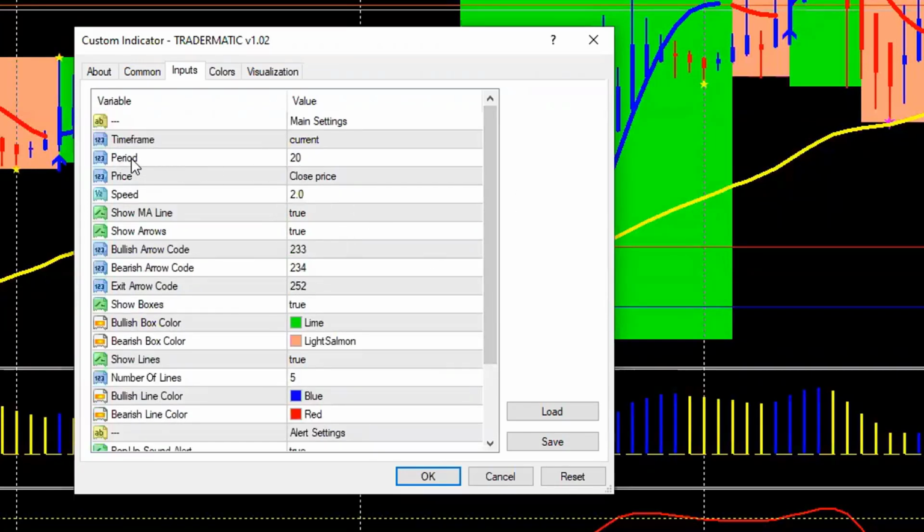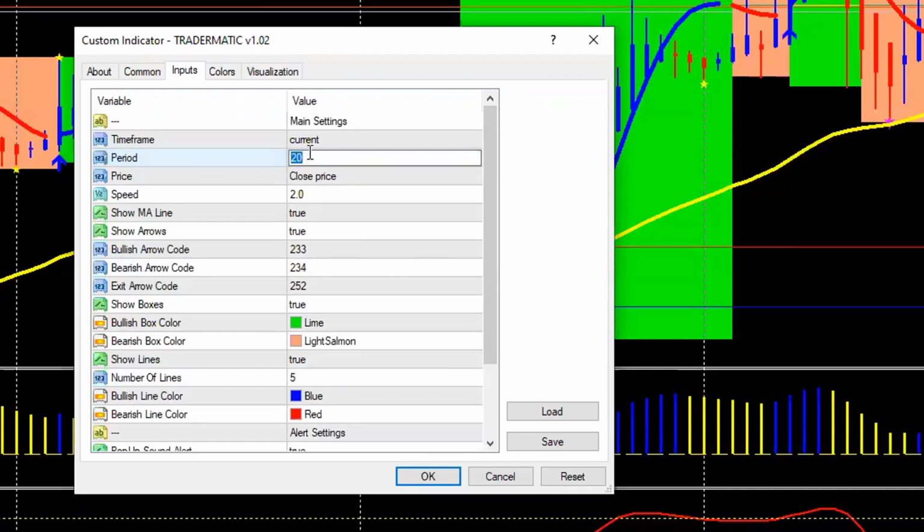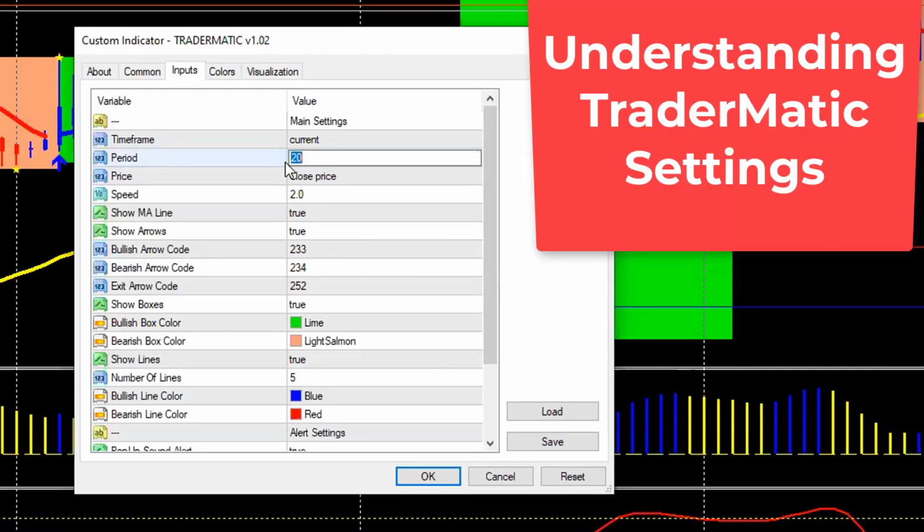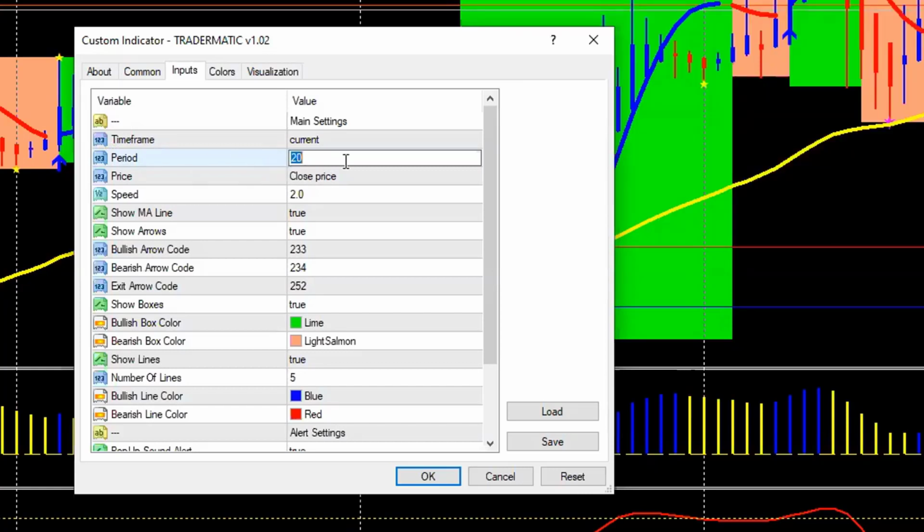Now, for example, this period. Tradermatic works with any time frame, either smaller or bigger. Also, for this period, we've tested 100, 200, 20, 50, but because the market is not stable these days, unlike 15, 20 years ago when you could just place a trade and go on a trip. Right now, the market is up today, tomorrow it might be down. But after long testing, we've discovered that 20 is a very good period. So let's change this to 50 for you to see what I'm talking about.